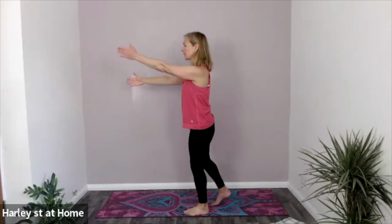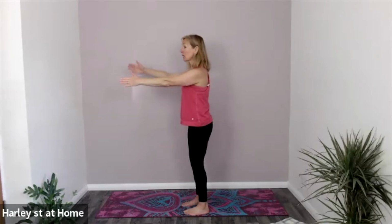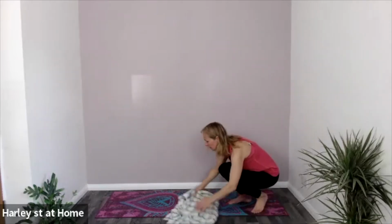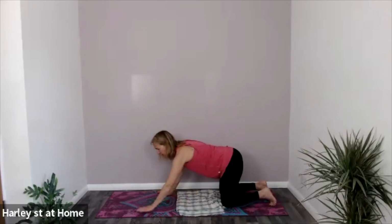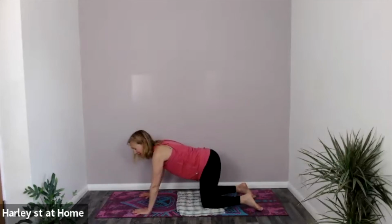Everything stays as still as possible, and then you take one leg back and one arm up. So feel free to do that. It actually requires a little bit more work as we do that. But if you're joining me on the mat, I've got my blanket for my knees. Oh, just throw ourselves down today. Just chucked ourselves on the floor. Sorry about that. We should have done a lovely roll down, shouldn't we?